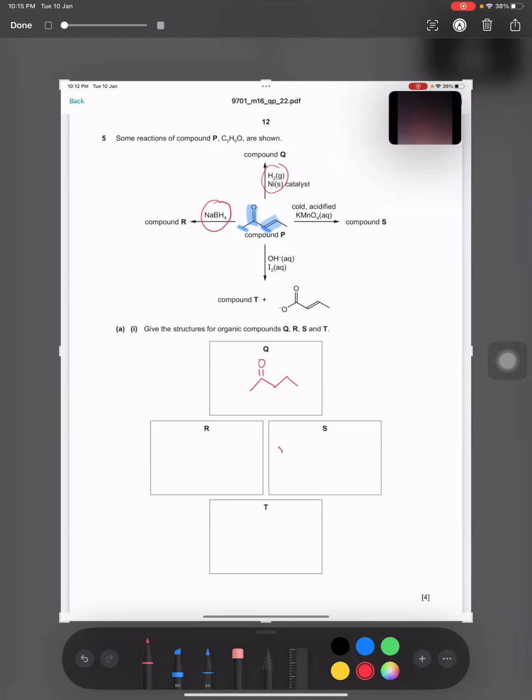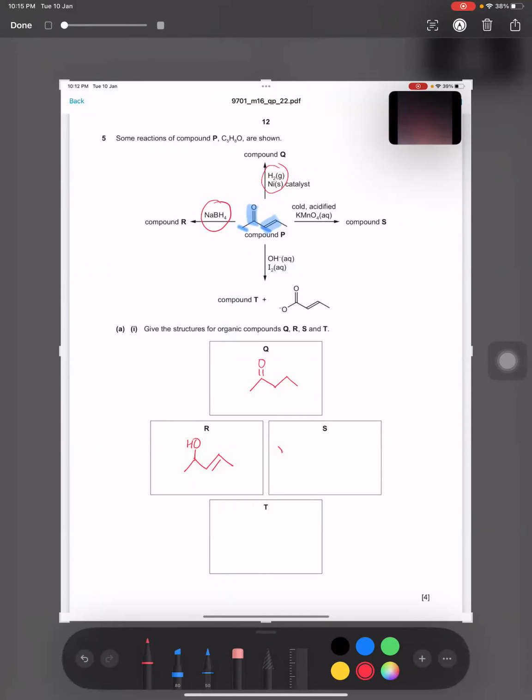You just need to draw the structure the same as it is over there, and the double bond will also be there. We just need to remember that over here the ketone functional group is going to end, and over here we need to attach OH. So this will be the secondary alcohol which is going to be formed. Is that right, every one of you? Yes, everyone, is that right?